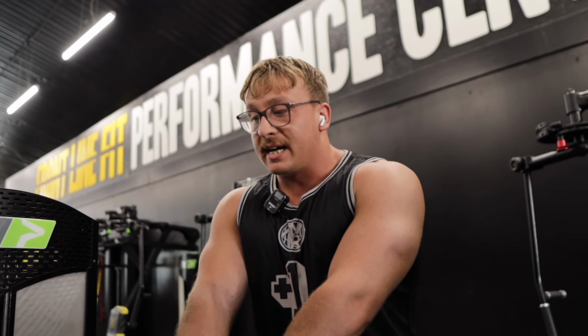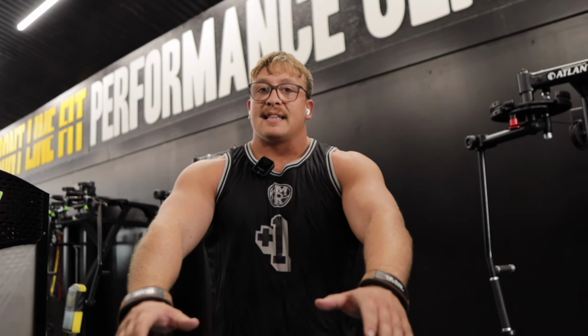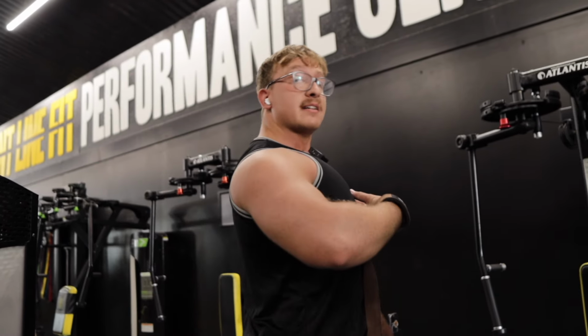Right, so on to the back portion of this workout. We have low row programmed before our single arm lat pull down. So this is going to be upper back bias for us. We want to take our upper back and arms through as much range of motion as possible. So you want to think about getting as much protraction as you possibly can, and then as much travel of the arm out and back, along with getting your shoulders retracted and then a slight bit of spinal extension, which is just when your back slightly does that, okay?